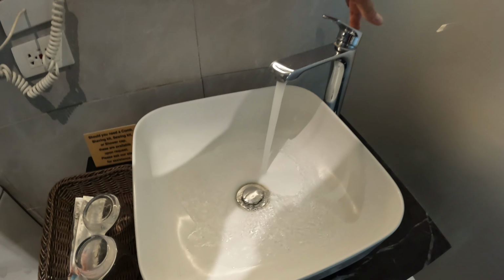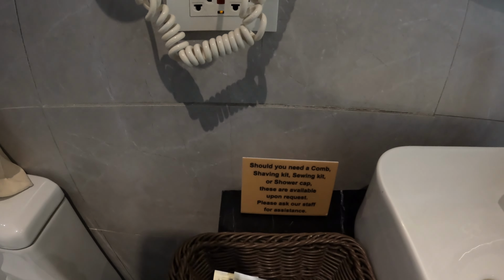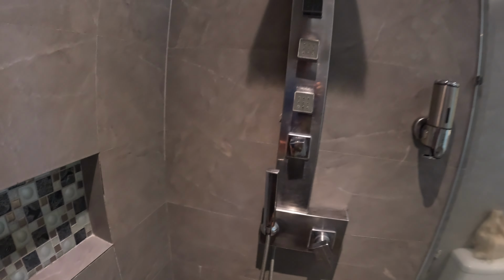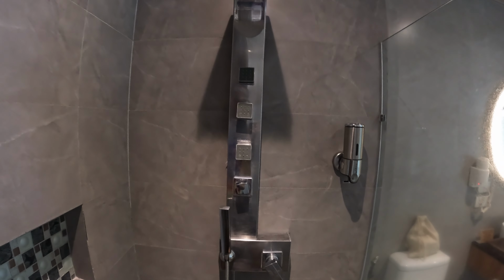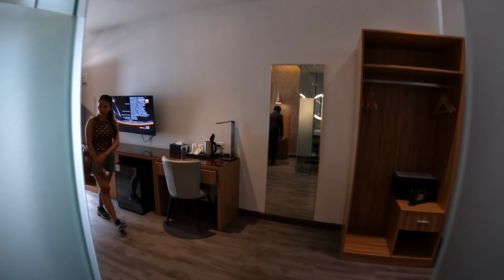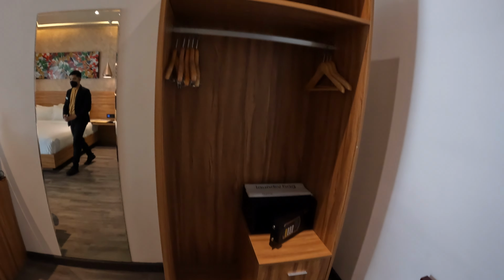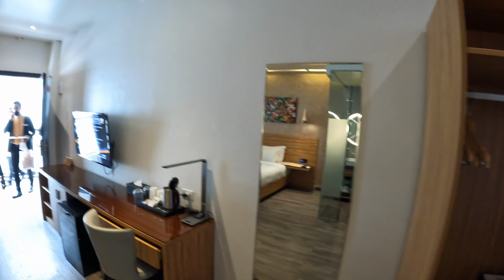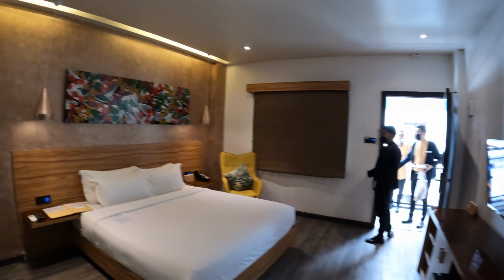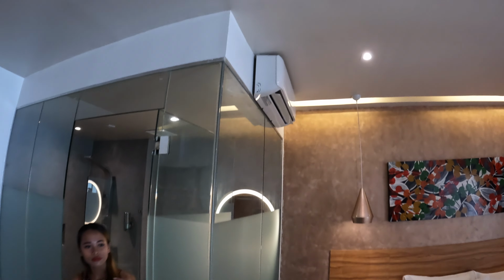Just checking out some good running water pressure there. I like this, and then the step-up shower with, again, one of these marvelous shower heads. You're definitely going to be able to take a nice refreshing shower in this place. I like the etched glass look, the open air look, all in single rooms. So little luggage rack, your own little bureau to unfold and hang your clothes. I like the art. A very comfortable room. There's your air conditioner, your aircon.